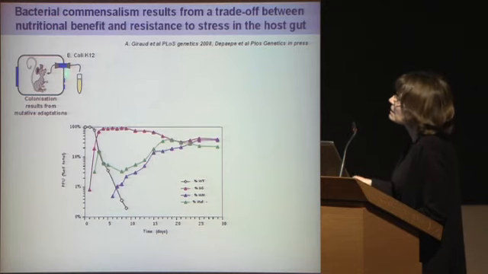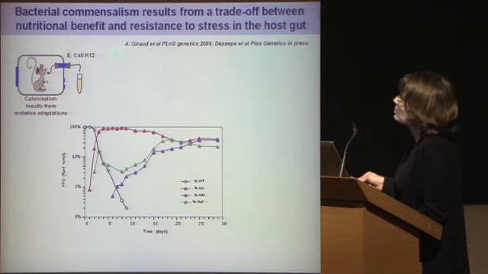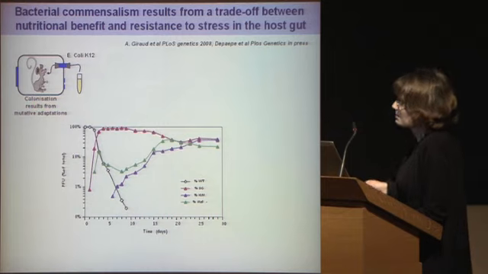So if you put it in gnotobiotic mice, in fact, you induce very rapidly mutative adaptations. And these are mutative adaptations because if you take the feces of the mice and put them back in gnotobiotic mice, then you don't see any more mutative adaptations. That work was done by Antoine Giraud and François Taddei a long time ago. And we wanted to understand what exactly these mutative adaptations were.